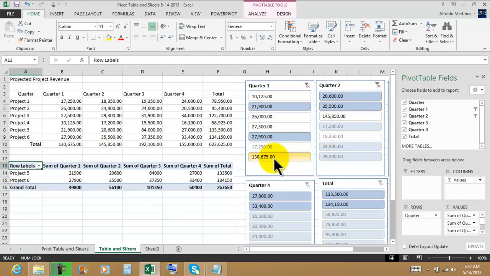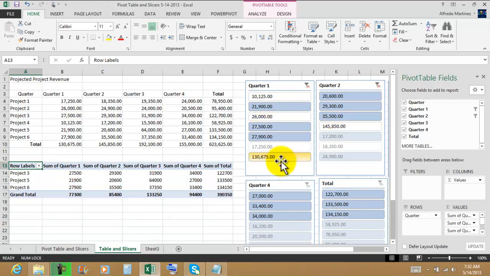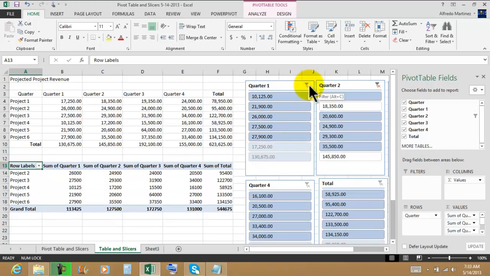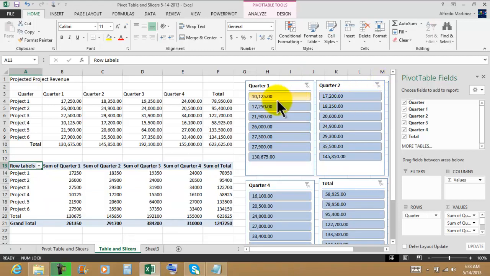Now let's say I'm also going to display this one: 21,900, 26,000, 27,000. So that's the data that is going to be displayed. To remove the filter, we click right here, and then we click over here to remove the filter.